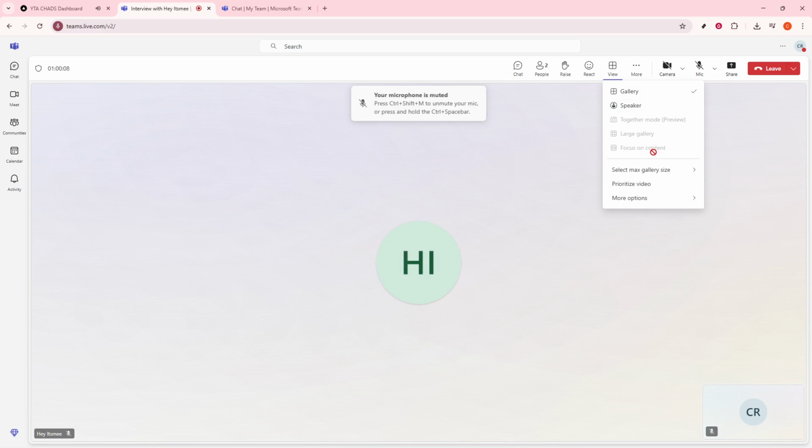If you want to concentrate solely on the content being shared without the distraction of other people's video feeds, select the Focus view. This layout will hide all other participants' videos, letting you focus entirely on the presentation or screen being shared. Alternatively, if your aim is to reduce distractions but still maintain visibility, choosing the full screen option can enhance your concentration. This mode eliminates any unnecessary clutter by displaying the meeting or shared content on your entire screen.